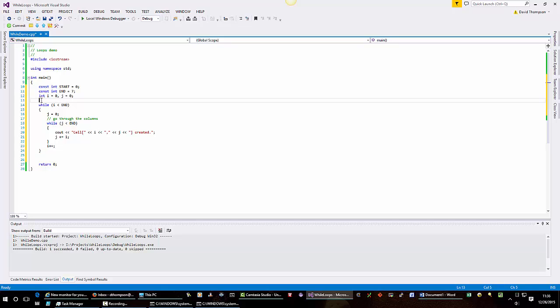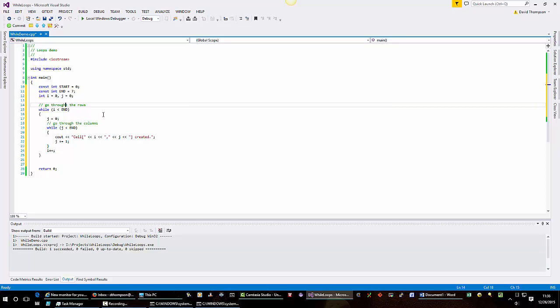The outer while loop goes through the rows and the inner while loop goes through the columns.